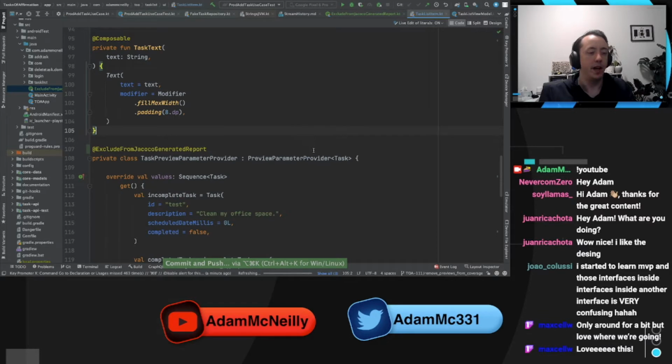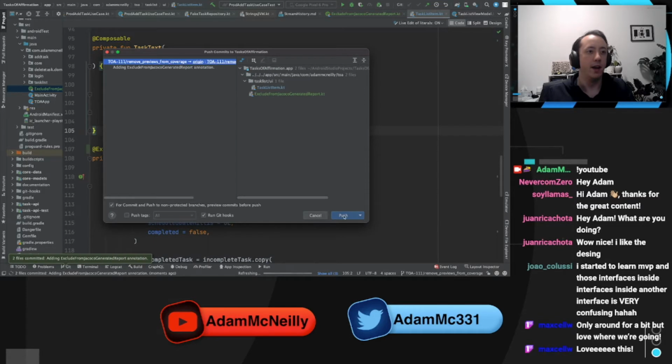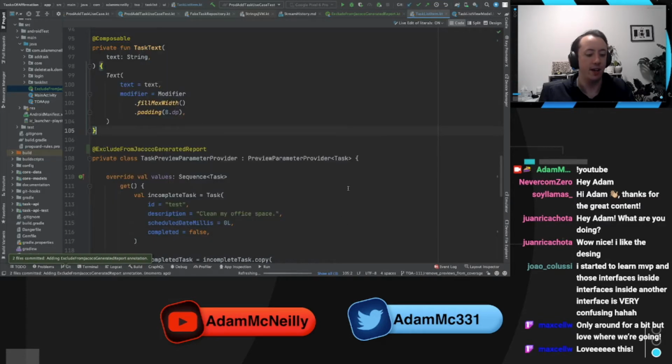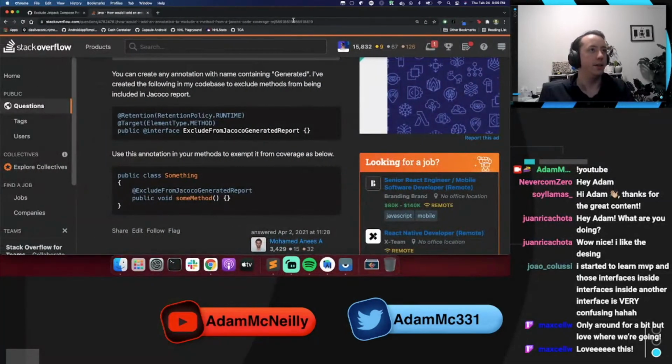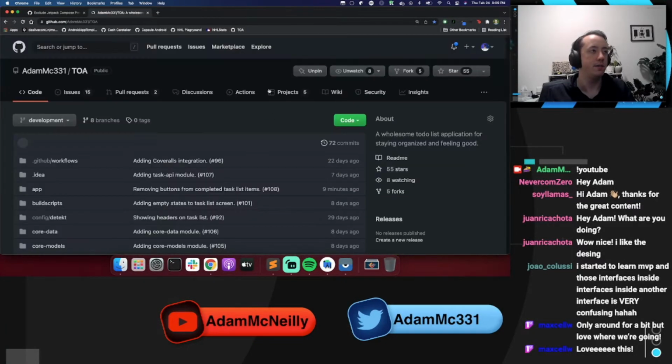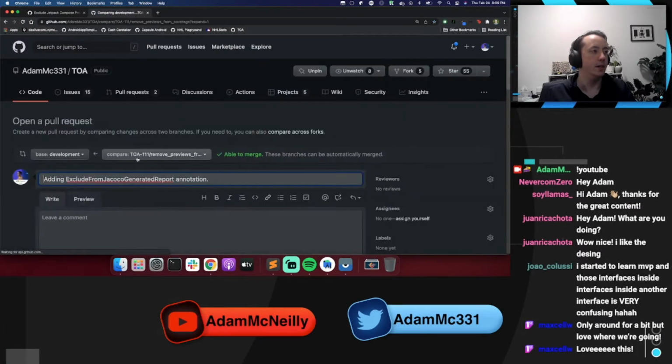And yeah, while the GitHub Actions are running in the background, we can keep going. But I think it's important to get our tests running now because that takes like 10 to 15 minutes. But we'll be able to see via Coveralls that this did in fact increase test coverage, which would be cool. Let's go over to the project. This annotation allows us to exclude Jetpack Compose previews from our test coverage reports.